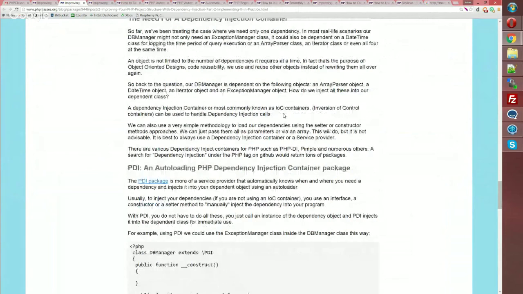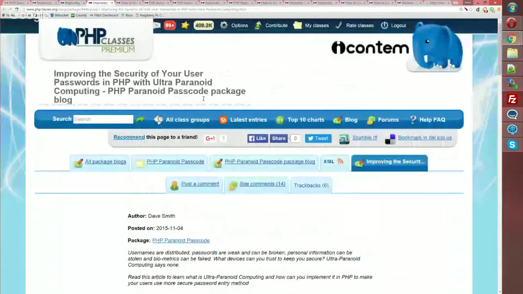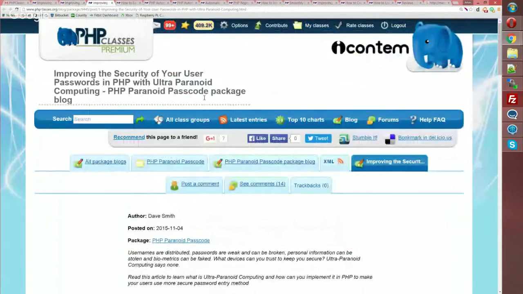Yeah. Okay. So the next article is very interesting. It's called Improving the Security of Your User Passwords in PHP with Ultra Paranoid Computing.